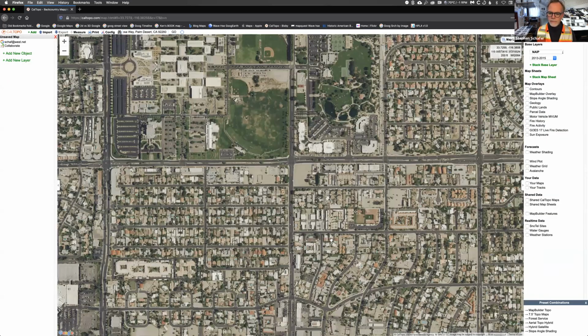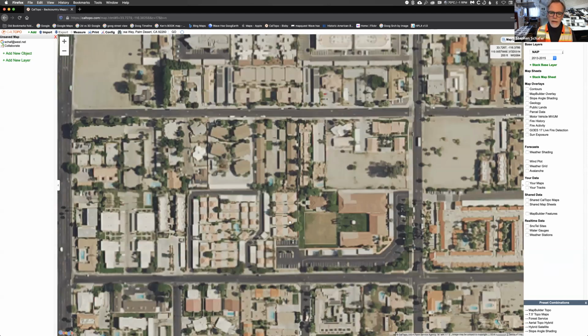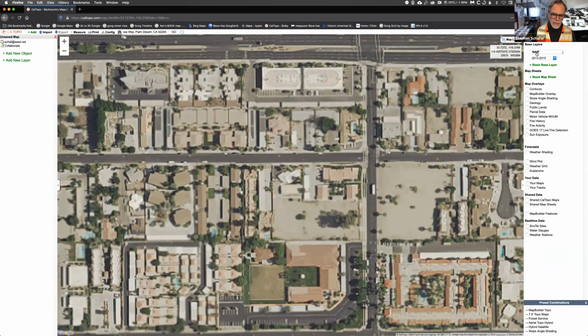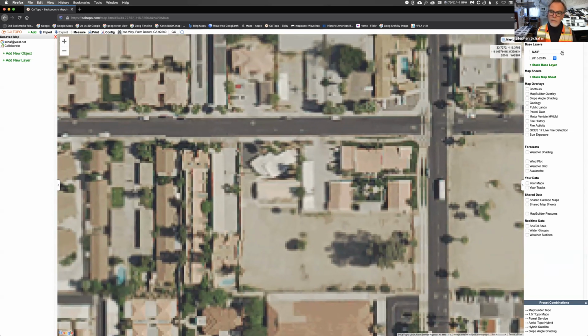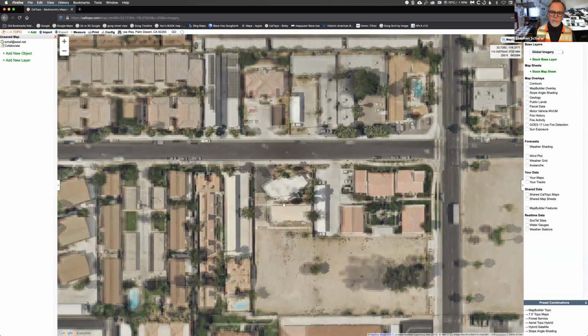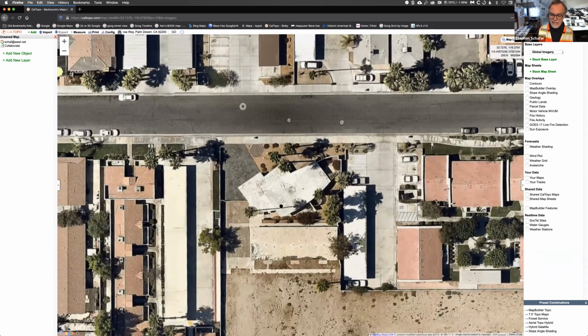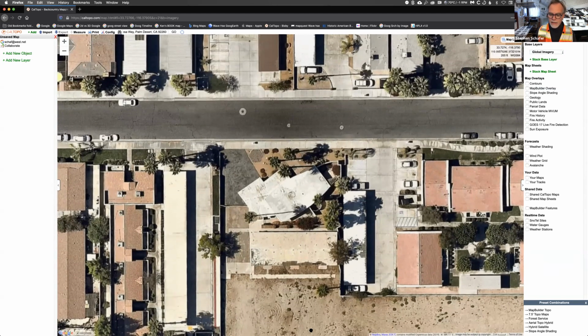For instance, it gives me a kind of clunky aerial under the NAIP layer, and these are available for free. But if I go to global imagery, man, I get a smoking, probably the best and sharpest and closest up, and I didn't see this data anywhere else. Now again, here at the bottom, it tells me it's copyrighted and that it maybe is 2019 data, or that was the last time they copyrighted it. Obviously, this isn't 2019 because in 2019, this edition was gone.